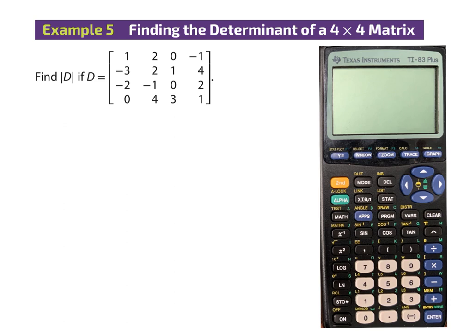So on your calculator, you have this matrix button. You have to get to it by using this second and matrix. When you do that, you actually pull up a screen that'll have A, B, C, D, E all the way down, right? And so if you go into it, you will see that you have 1 with an A, 2 with a B. If you have a TI, you should see that concept, right? And so if you are on it, you can go over to the edit. So you can go all the way over to edit, hit enter, and then it gives you the option to tell the dimensions of that matrix.